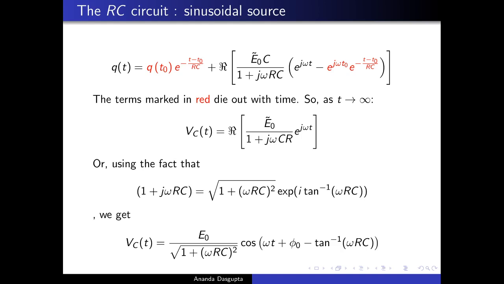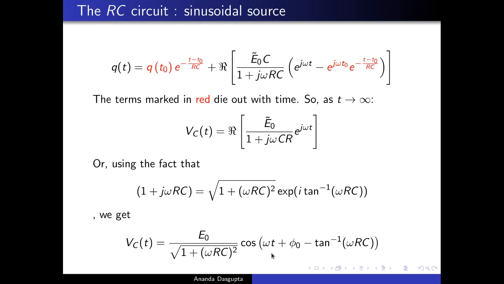Here, what happens after a long enough time has elapsed is VC(t) becomes this nice sinusoidal function. Remember, the original input voltage to the circuit was E0 cos(omega t plus phi 0). Here, we have a fraction of that as the amplitude of the voltage across the capacitor. That can be understood because, after all, current has not died down here. We have just reached a steady sinusoidal voltage, a sinusoidal change in the charge, so sinusoidal current. Hence, a drop across the resistance, which also is non-zero. So a fraction of the voltage is dropped across the capacitor.